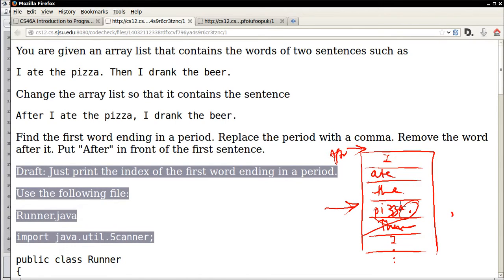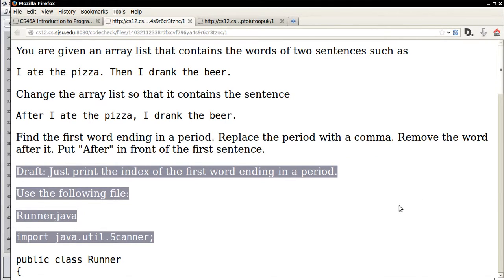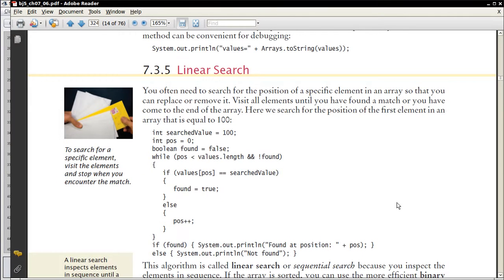All right, so let's find how we can do the first task of finding the end of the sentence. There is a general description in the textbook about linear search, and you've also seen it in the Udacity video. And there is a somewhat cumbersome algorithm for that, where you set a Boolean variable to indicate whether you found something, you go through all of the values in the array while you haven't found it.